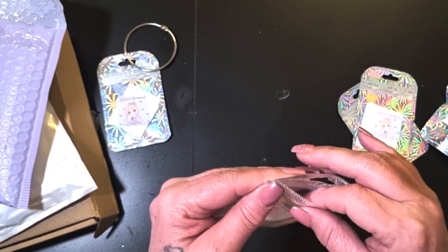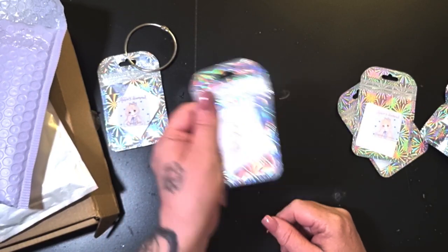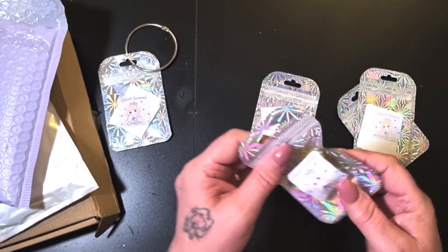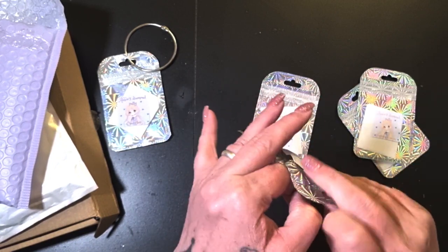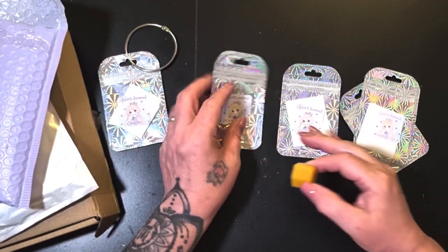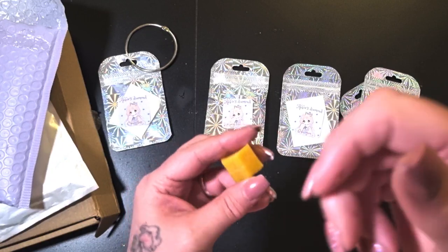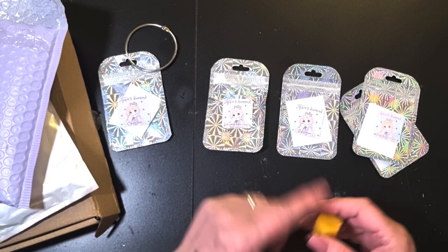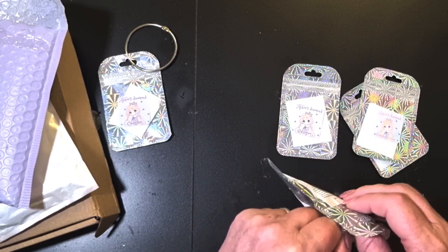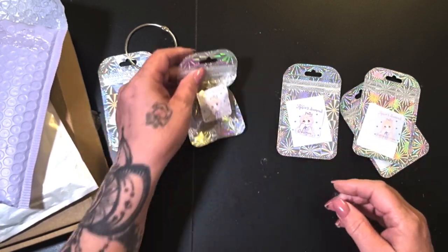I love diamond painting putty for multi-placers and single placers. However, if it's quite dirty after prolonged use, I find it really hard to single-place AB beads with the putty. Abby did include a free gift of her beeswax as well. The beeswax is fabulous for AB beads — I've actually been working with two pens. You scrape your multi-placer on both sides, take off any excess, and it works really well without taking the coating off. Thank you so much for putting that in, Abby.